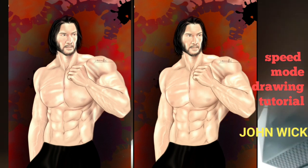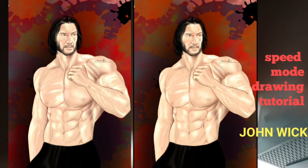So here is the final drawing of the John Wick character. I hope you enjoyed watching the process of drawing the John Wick character.